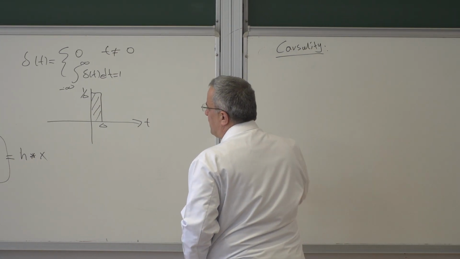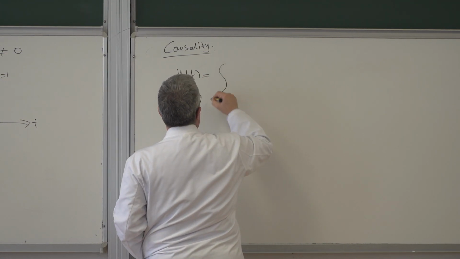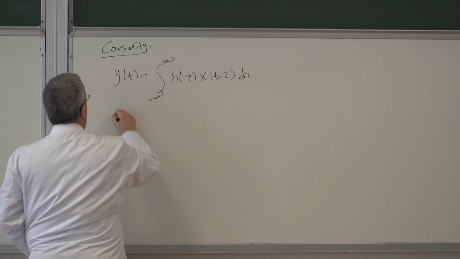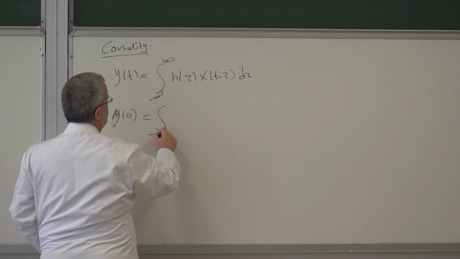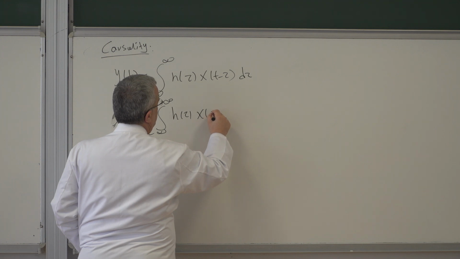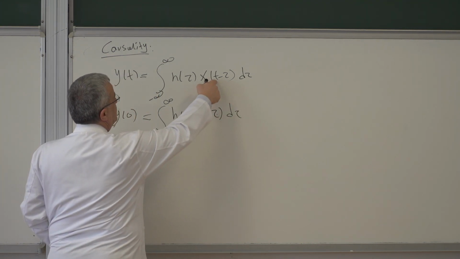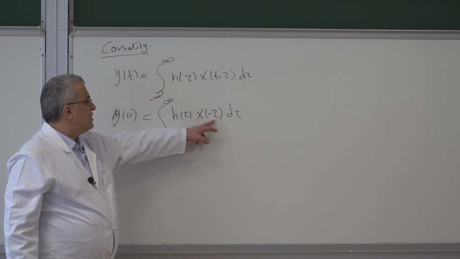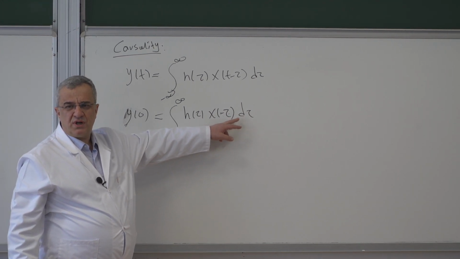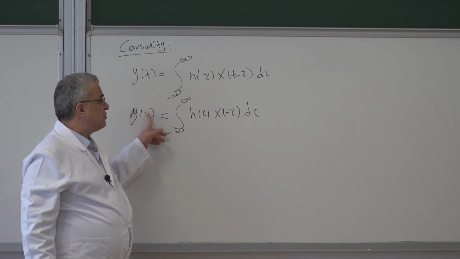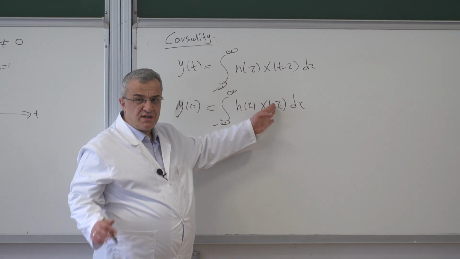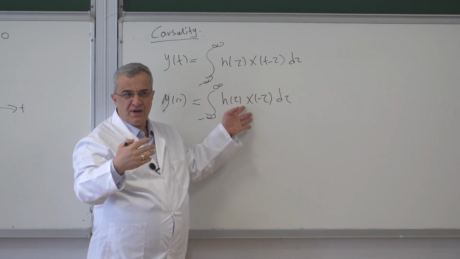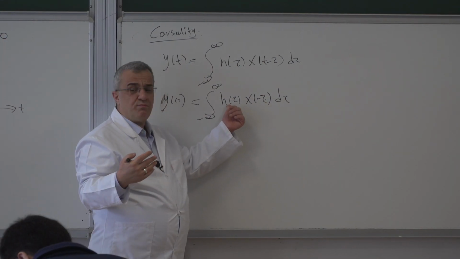Okay? So when you look at y(t) is equal to the integral from minus infinity to plus infinity of h(tau) x(t minus tau) d tau, let me talk now about y(0). What is y(0)? The integral from minus infinity to plus infinity of h(tau) x(minus tau) d tau, isn't it? You take t equal to 0. Let's say for tau equal to minus 1, to be able to calculate this integral, the output at time t equal to 0 would depend on, for minus 100, x(100), isn't it? Because it's x of minus tau. Minus 10, it would depend on x(10). So for all these negative taus, you would need to know them and compute them here.